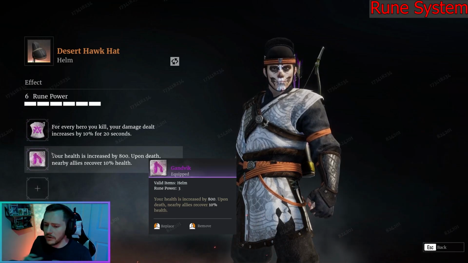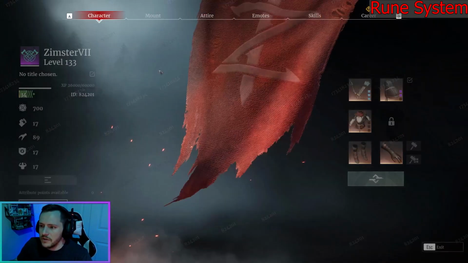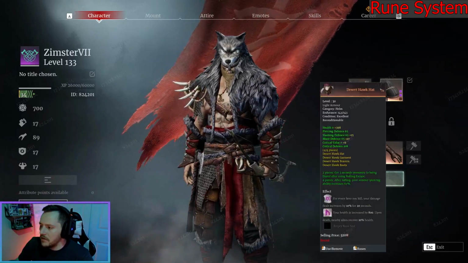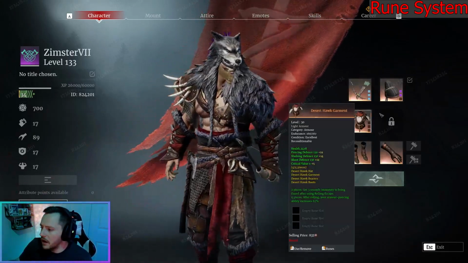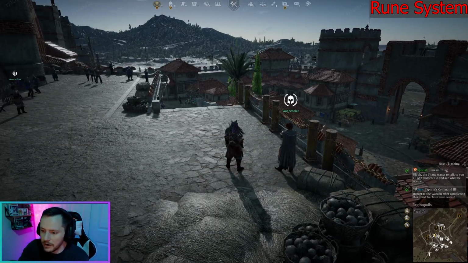And I look forward to experimenting with this. So this is the rune system. You can do the weapon and the armor and the helmet. So you can do the three types here. So you can have up to 9 runes throughout all your items.